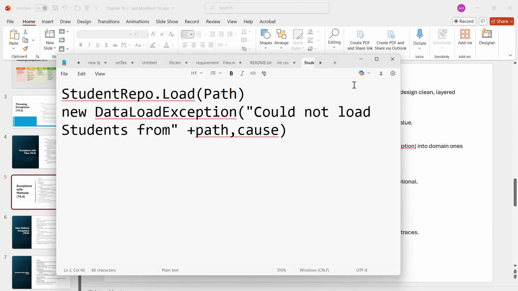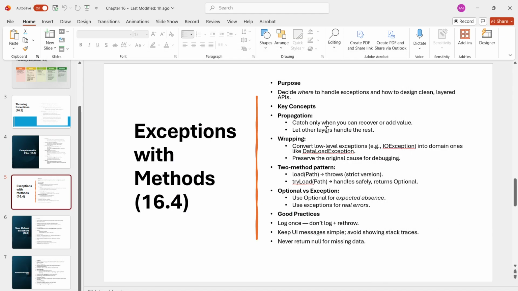Now the alternate entry point is somewhere else in the app, maybe a background refresh. We call StudentRepo.tryLoad path. This method catches low-level exceptions, logs a single line with cause and path, and returns optional empty list. So the caller can simply check if present, great.